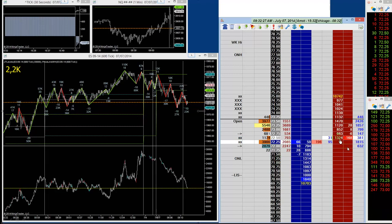Now, you can also buy into the offer when you think the offer's about to break. Joining the bid is the optimal trade. The suboptimal trade is hitting into the offer. So I can at any point put a market order in and buy into the offer. We can see before we had the iceberg at 72, and at that point you could hit into the offer at 72.25. It's a tick worse entry, but if you think it's going to move up without giving you a fill at the bid, then you take it.